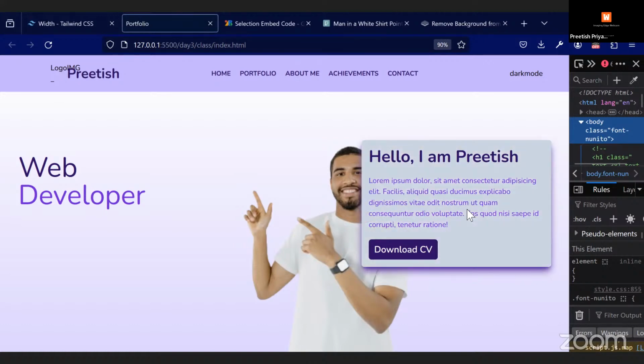Okay, so this is how you can do it: you can place this image a little bit left and this a little bit downwards. And this is the button to download CV. This is not the optimal way, but yes, you can do it this way.